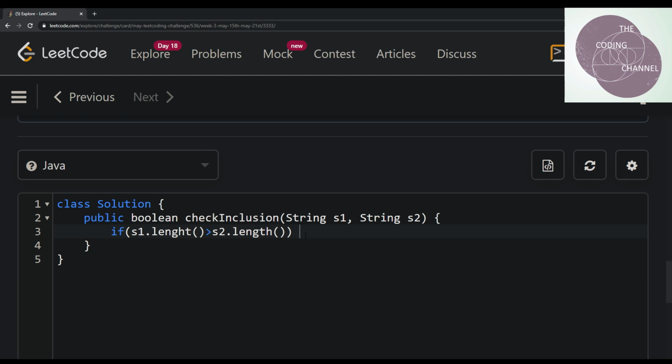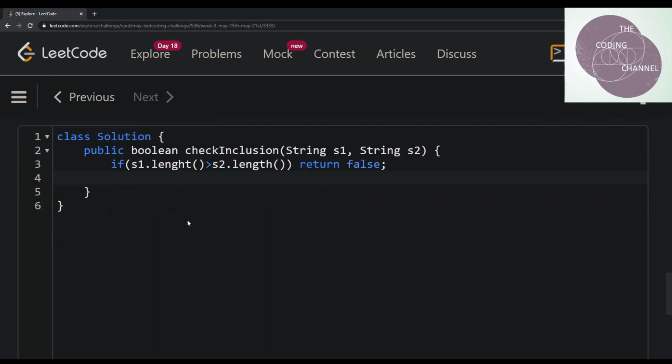If it's not true, we will simply return false. Next we will store in n the S1 length. This will be the size of our sliding window, n.